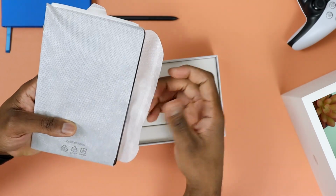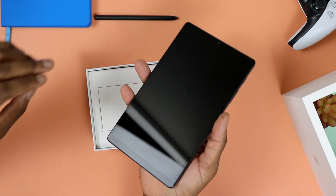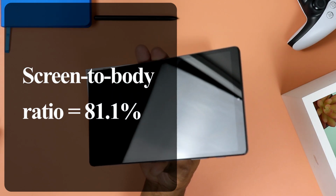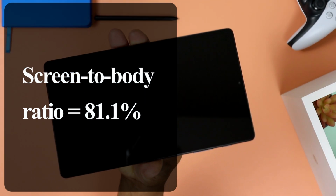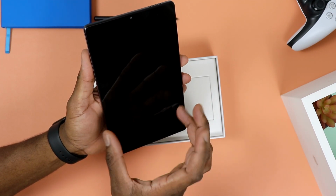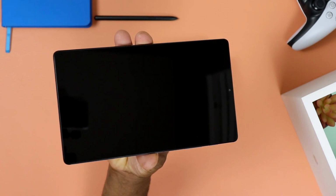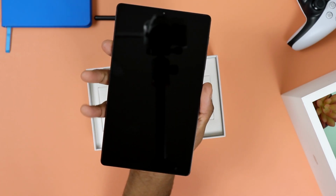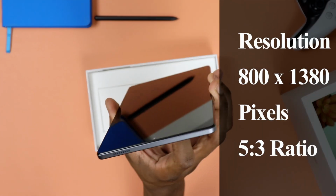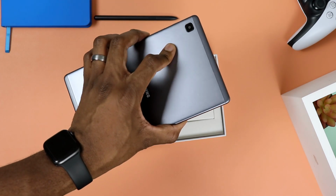As I mentioned, it's pretty small, and the size here is 8.7 inches. So now we see the screen here, and that screen to body ratio is about 81.1%. So some pretty thin bezels we have here, especially on both the left and the right side. The screen here is TFT as the predecessor, and it is not a 1080p display. The actual resolution we have here is 800 by 1340. So not a bad look in terms of design, and it actually does feel pretty light.